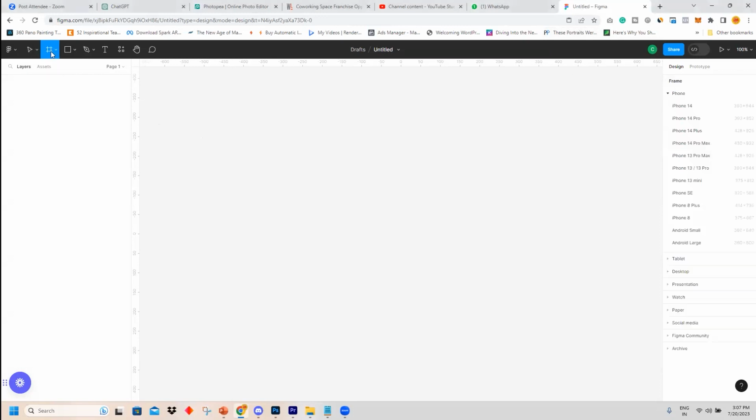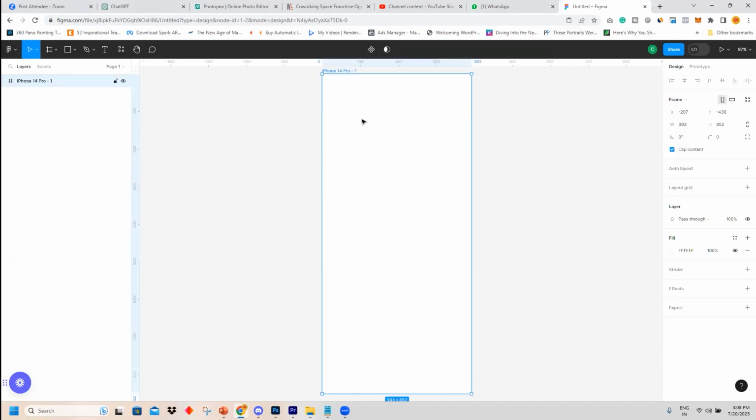So let us first click on this frame, as that is the first step of our animation and interactivity. And from the phone, I will choose iPhone 14 Pro. Let us see what is the width of the frame. It is 393. Very absurd, but it is what it is. 393.